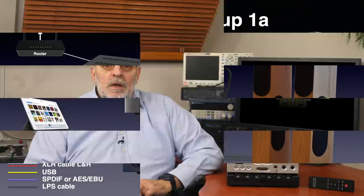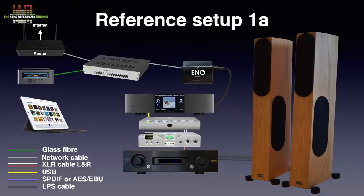Physically, the Hugo M-Scaler is a better fit for the Hugo TT2 than for the DAVE, as they share exactly the same dimensions and the TT2 can be placed on top of the M-Scaler. The M-Scaler is connected between the Auralic Aries G2 and the Hugo TT2 — USB from the Aries to the M-Scaler, then two Network Acoustics BNC cables to the TT2. The result is increased spatial projection, a wider stereo image, more focusing, more texture in the lows, and cleaner sibilance. Overall it places the DAC-plus-Scaler combination in a class close to the DAVE solo.